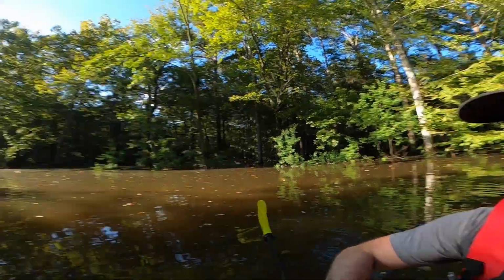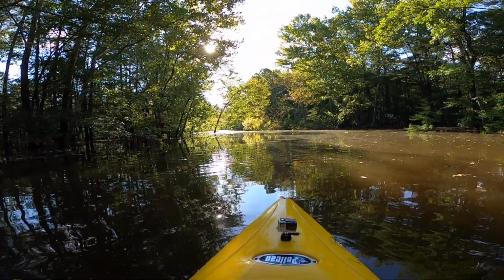So yeah, I'm gonna head back before the current gets too bad. I still got quite a ways to make it back, and it's already 5 o'clock, so I'm gonna start making my way back. But this has been a really cool adventure. I'm gonna keep at it. This is just such a beautiful kayak. It's just not every day you get to walk out your front door and get in a kayak and go paddle around, so this has been cool.